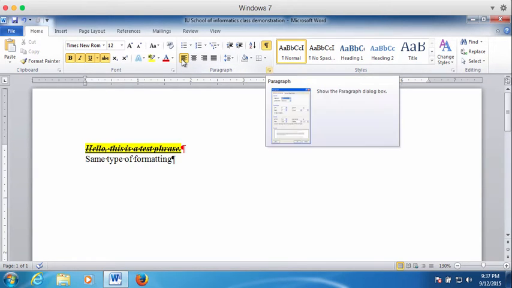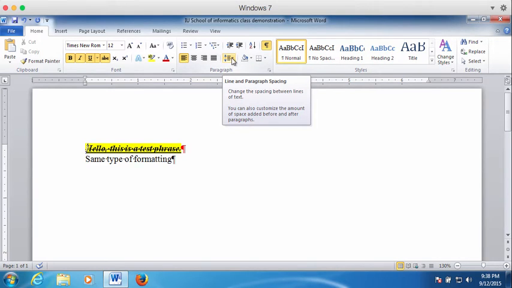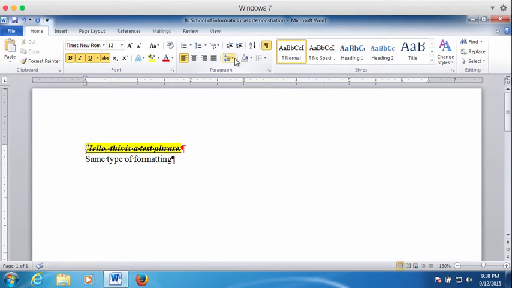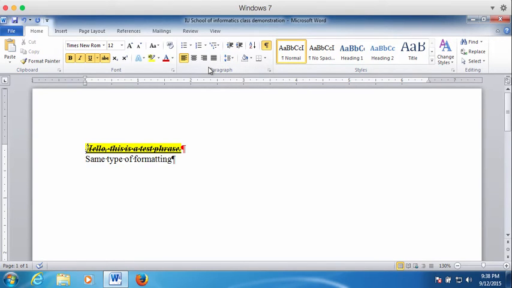So there's a lot of options here as far as kind of just your justification goes. So we're showing this as left justified at the moment. You can center it by clicking on the center. You can move it to the right, or you can stretch it across, which would be full justification. Lots of lawyers have their own preferences on how that looks, so it's good to know how to find that. You can change the line spacing by clicking this little drop down, and it will show you the different options that are available for line spacing. Generally, you're going to move between 1 or 2, not too many other types of line spacing that you will need. Your word counts are more important than cramming as much space as you can, or as much text as you can onto a particular page.